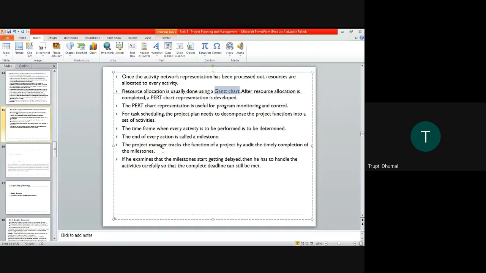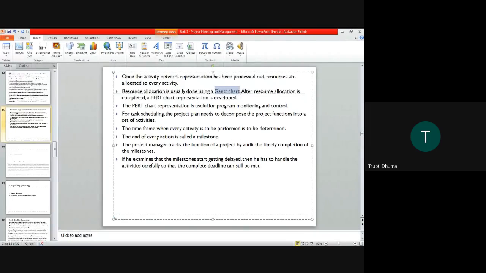की जॅन्ट चार्ट मध्ये काय करते की मी एक कम्प्लीट रिसोर्स कसे आहेत, कोणत्या रिसोर्सने जास्त वेळ घेतलेला आहे, तर in a bar graph and in a pie way I will show it. आणि त्या शो मध्ये मी काय करू शकते की शेड्युलिंगला किती वेळ लागला किंवा किती टाइम त्यांनी घेतला, तर या फॉर्मेशन मध्ये मी तो डेव्हलप करणार आहे. तो after showing all these resource allocation using the Gantt chart, then a PERT chart is represented.